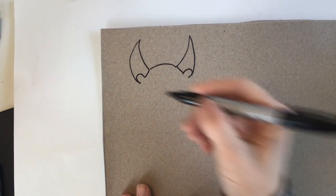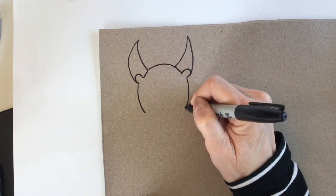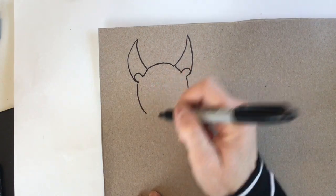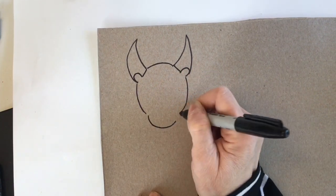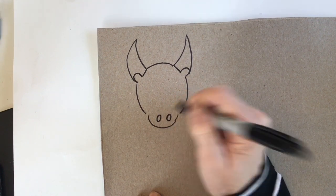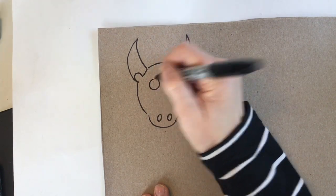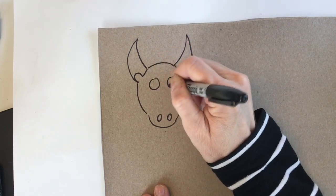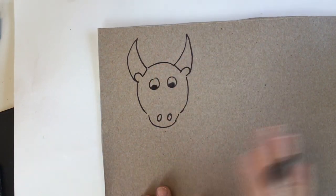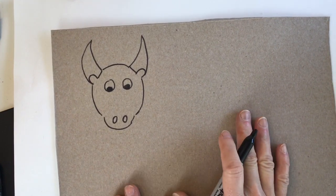Now the next thing we're going to do is the side of the bull's face. So we're going to put two curves down. And then we need to add one more curve for where the mouth or the muzzle of the bull would be. And I'm going to put two nostrils, breathing holes, if you will. And we're going to put two eyes for our bull. Now, I don't want you to add any color to these today, please. Just come along with me, make the drawing, cut it out, and we'll put it together, okay?